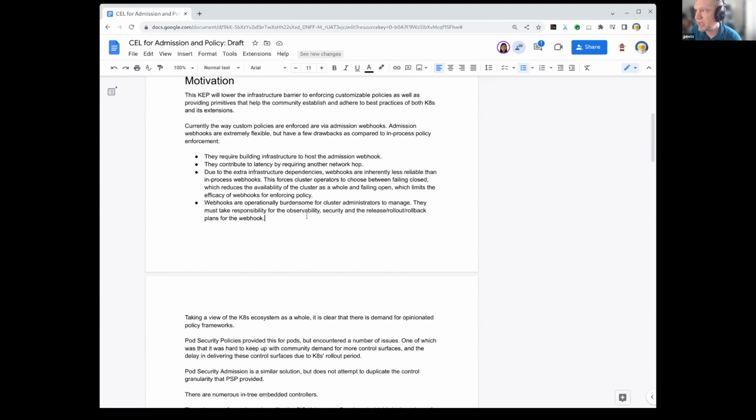The very high-level idea is that webhooks are complex to develop and complex to operate. We've surveyed a fairly large number of different systems that do webhooks for different kinds of things. We've looked at a lot of policy engines, because they seem to be the main missing use case that we need to support. Most of their rules can be expressed with very little code. It's usually just an expression or two against the right part of a resource. You find the right node in the YAML that you want to check, and you do a check. Most of the rules are pretty straightforward, so it seems a reasonable thing to tackle with CEL. That's the experiment we'd like to keep taking further.